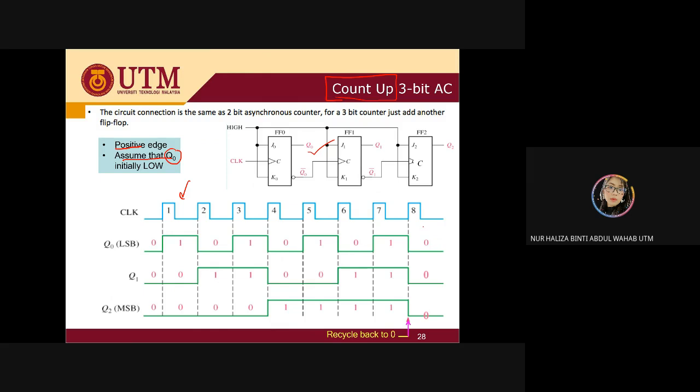draw your timing diagram. For your timing diagram, make sure help your lecturer, not me, because I mentioned last time, I'm not the only one who marking your test or final exam, okay? Last test too, some of you contact me, inform like you forgot to put this answer. When you scan, there is no name, cut your half of your answer. I can inform other lecturer, but it's depend on them because I don't know who going to get your answer script. So please make sure for final exam you be careful, okay?